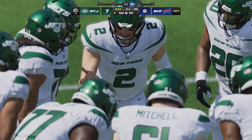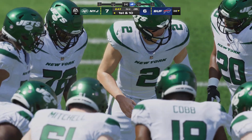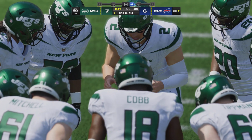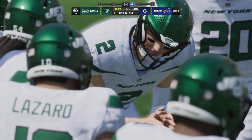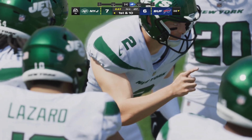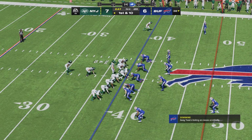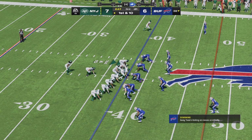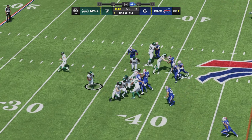And our game's hit a little bit of a lull here, a little bit of a snag. Punts on back-to-back drives. And old school coaches don't necessarily mind that. Didn't turn it over, right? Didn't create a big play for the other team. Right now what you're looking for is, can you gain an advantage in field position? And that's what both teams are seeking right now. Yeah, they'll be seeking to gain that advantage here on this drive.